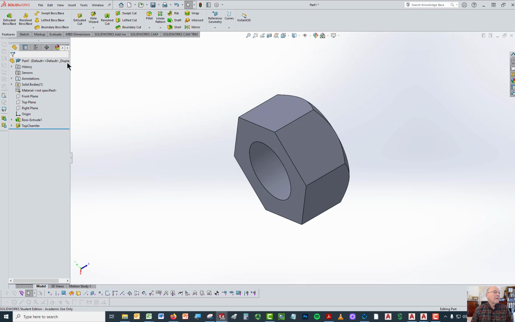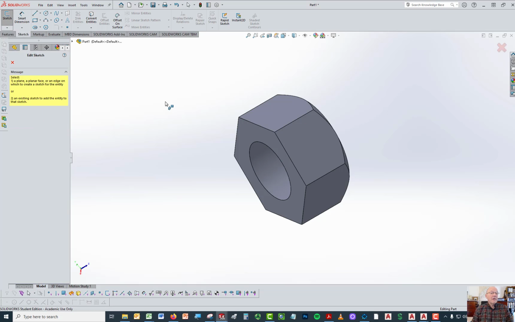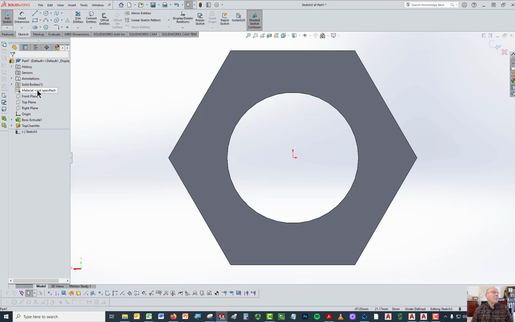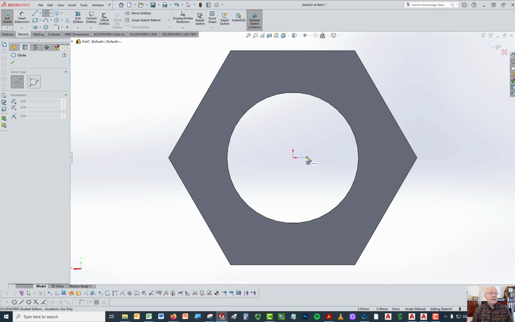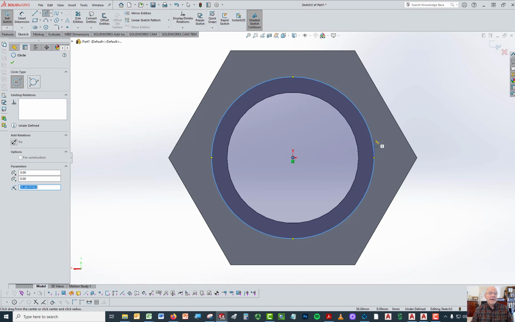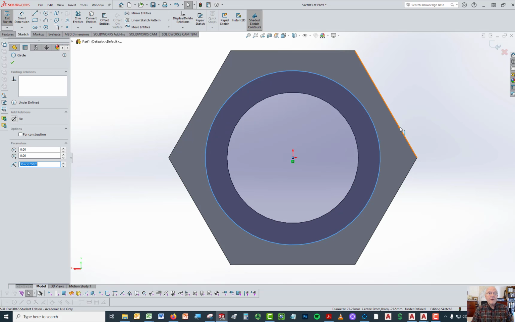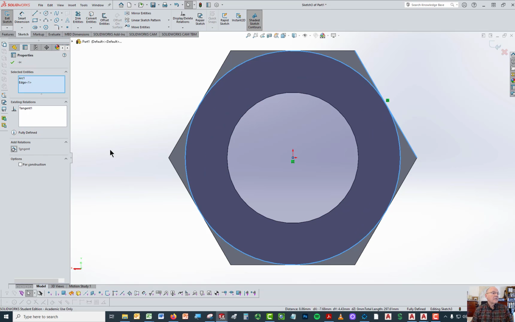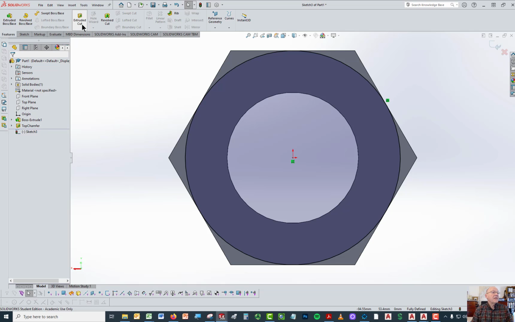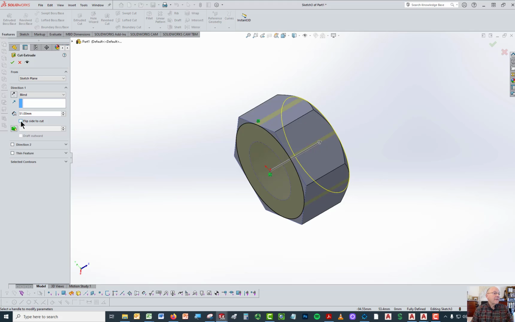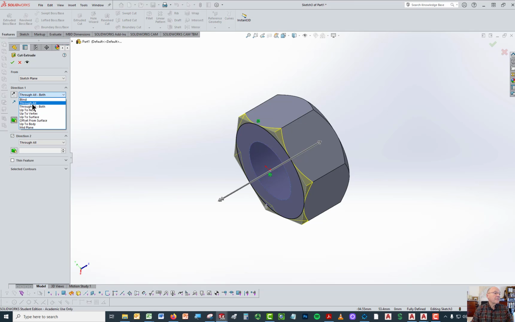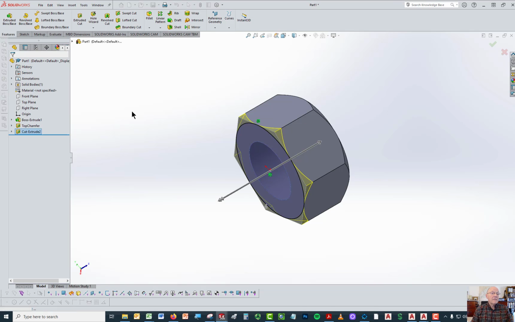Okay, now I'm going to make another one. I'll do the same thing in the bottom. I'm going to call that one bottom chamfer. That goes right here. Come back out, and again I'm going to make this tangent so as the nut slice gets larger, that stays tangent to it. So it's always going to give me that chamfer on the outside edge. Again, we need to flip side the cut, put an angle of some kind in there. We'll go through all so that it always goes through, not in both directions, in one direction.